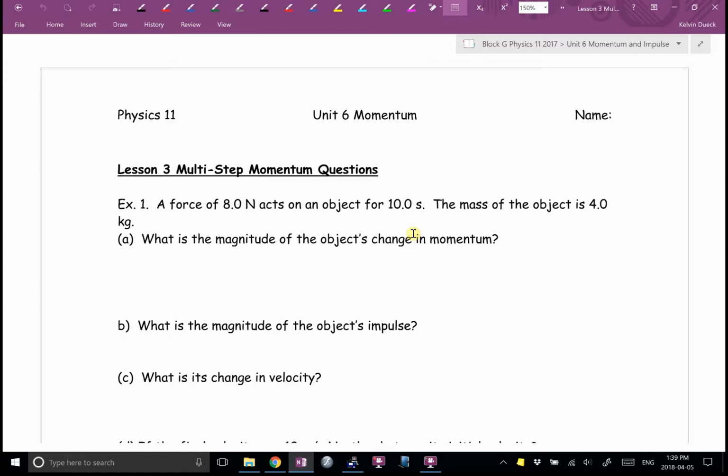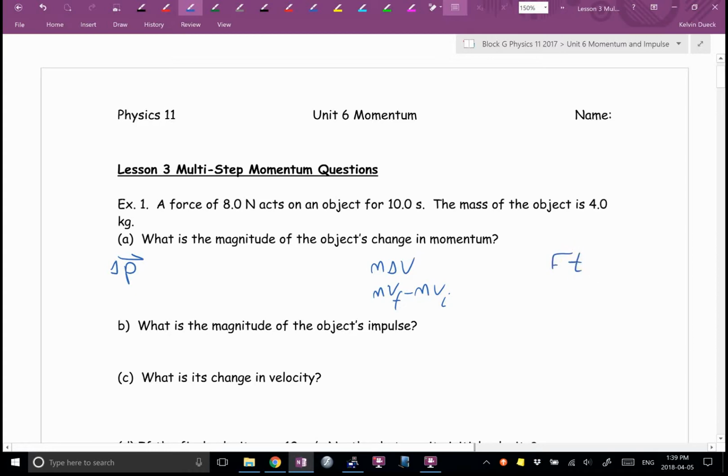As a habit, when they say find the impulse, I like to write something down to get the mental juices flowing. Change in momentum is delta P, with a vector to remind myself to be careful with direction. The problem is I've got a whole bunch of ways to find change in momentum. From that 3-in-1 equation, we had m delta v, which I told you was mv final minus mv initial, and then there was force times time.